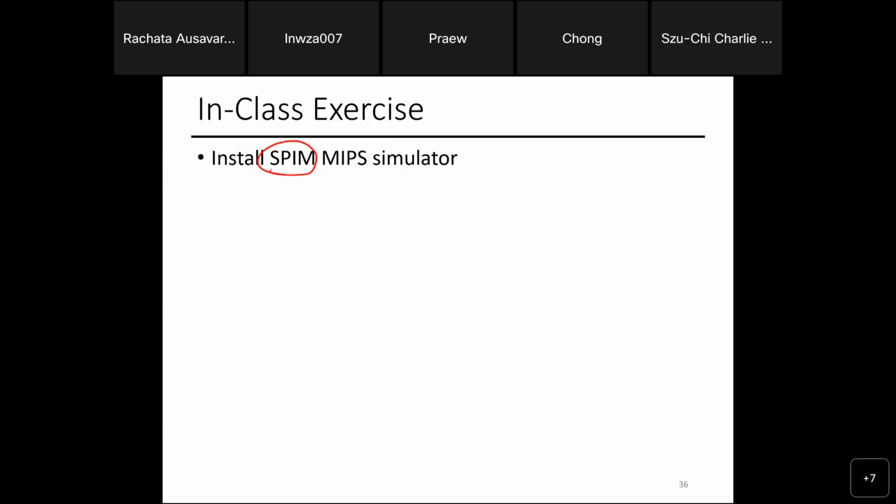SPIM, which is MIPS written backward, is a simulator that allows you to write MIPS assembly. It simulates an actual CPU that would run MIPS, and once you run your program, it shows what happens to each of the register file.